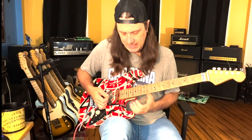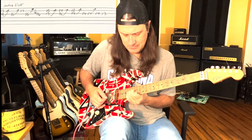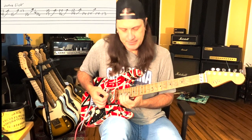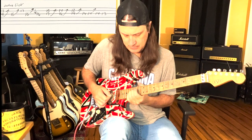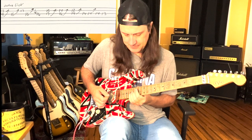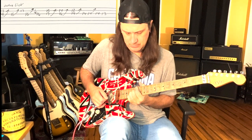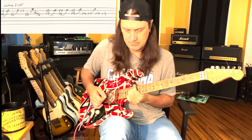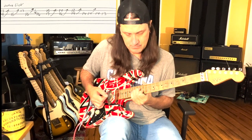There's the outro solo, which starts up here - slightly different than the very beginning. He's going to be way up on the 19th and 17th fret on the G and the B string. Then he's taking this blues lick - the 16th fret, bend it up a whole step, and then hit the 17th fret with your pinky and bend it back down. Then just like the beginning, 15th and 17th, go down.